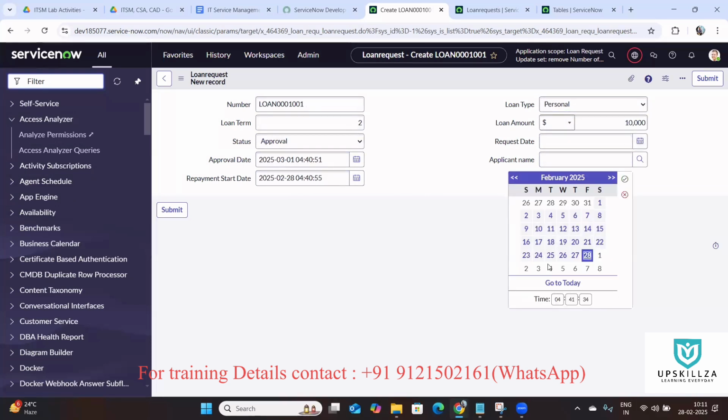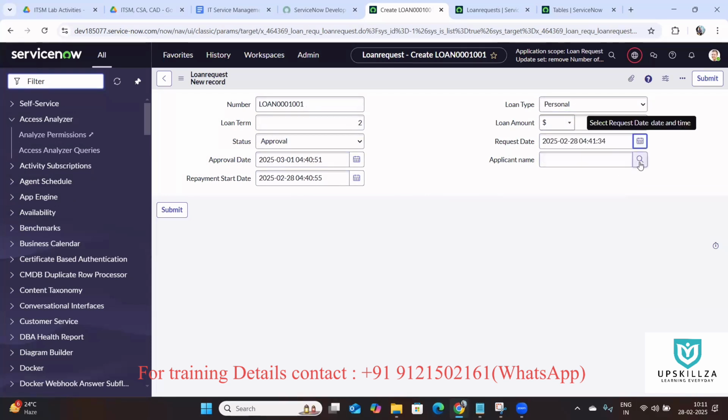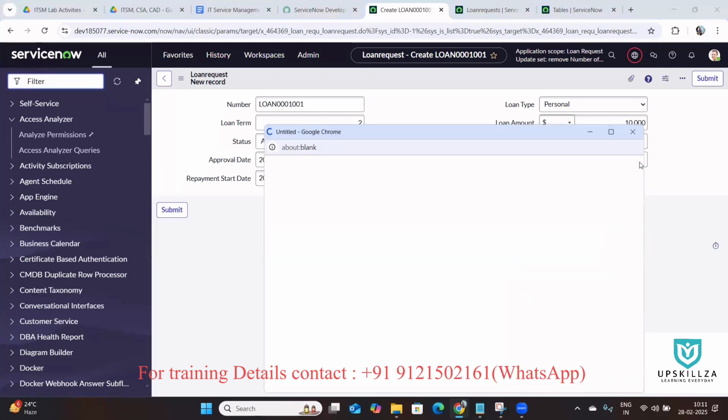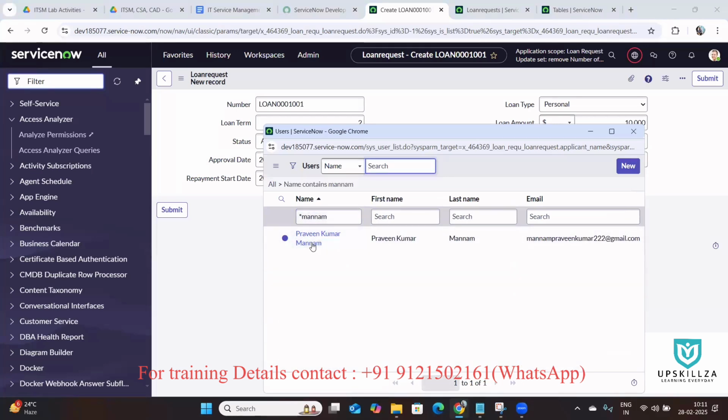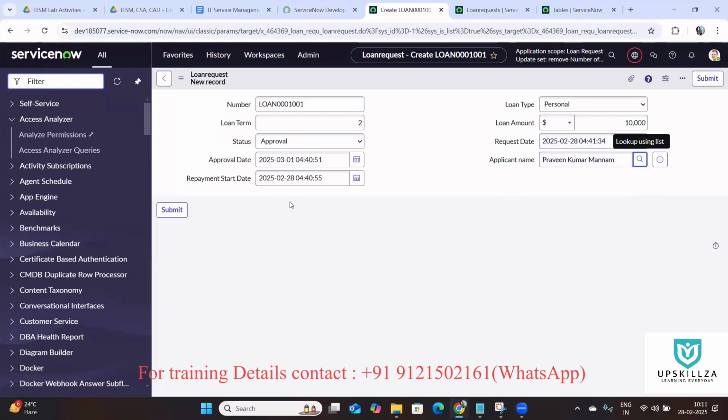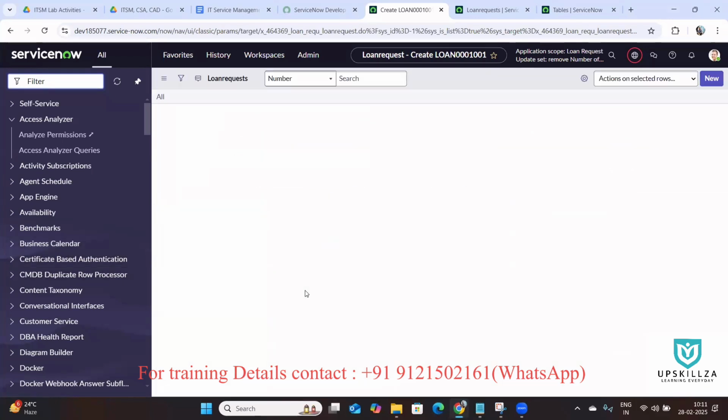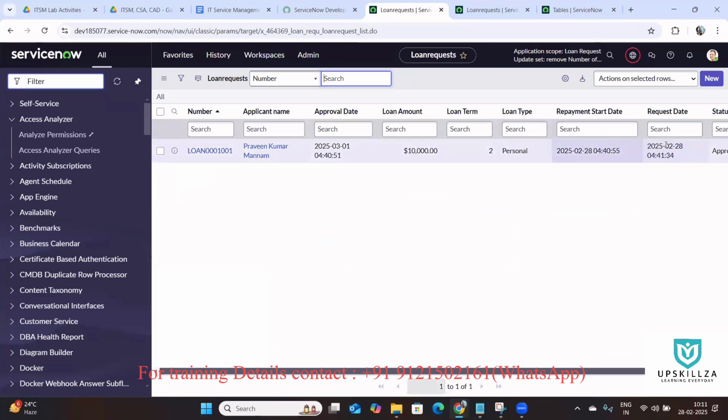He was requesting today. For whom is this application? For example, here we have a bill tutor, or you can just take my name. Let's say I'm filling this loan application. So this is my loan application. What will the user do? The user will just submit it so that it will create a record.